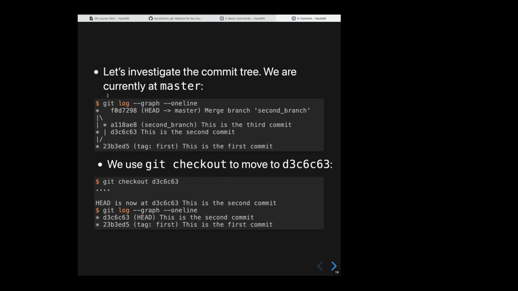And git log is going to show both of the parents. But now, because we have moved to this commit D3, we only have parents on the master branch, and that is why we only have this additional commit in the list. I hope this makes sense to you.